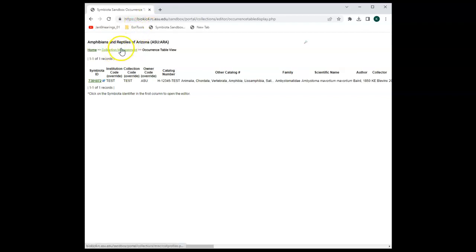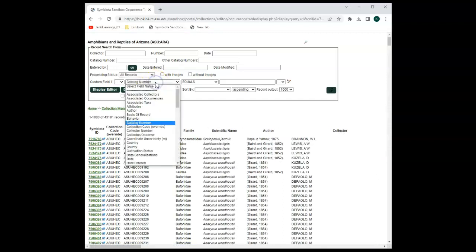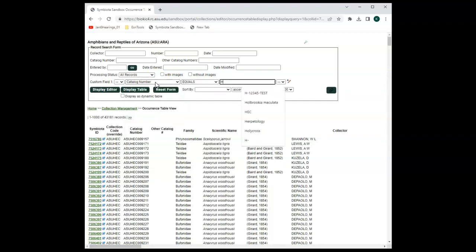If you choose this option, also notice right now there's no way you can sort on any of the fields. However, if you choose that same name, so notice this option, display as a dynamic table. If you click that, it's still going to come up in the display table format because that's the option I'm going to choose, obviously. But notice I have a blue arrow beside the Symbiota ID field, and that's where you can sort.